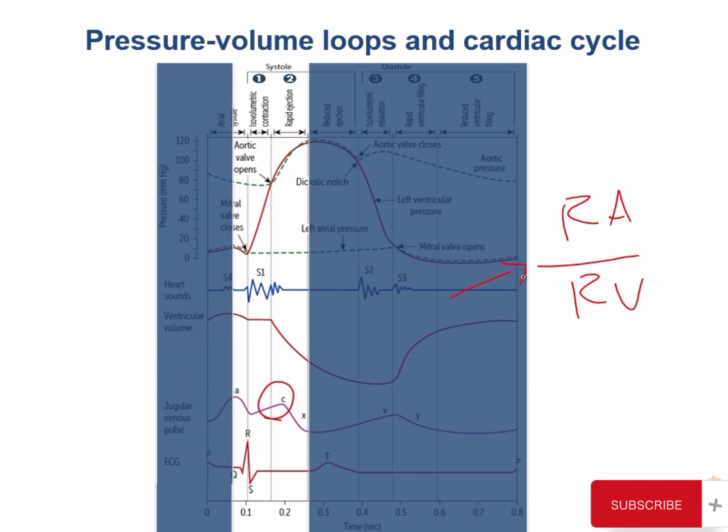Notice how right before the C wave occurs, pressure was a little bit lower. The pressure tracing was dropping due to atrial relaxation, but right ventricular systole interrupts it by creating the C wave. Now, before the pressure is high enough to open the pulmonic valve, right ventricular contraction compresses the blood in the chamber, which makes the tricuspid valve, which is right here, just kind of bulge up into the right atrium. So this ballooning of not only the tricuspid valve leaflets, but also the fibrotic annulus up into the right atrium creates this C wave.